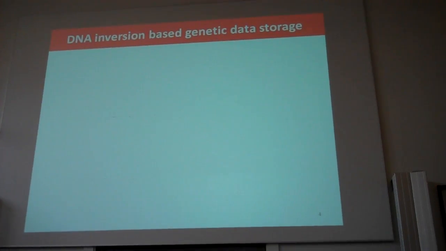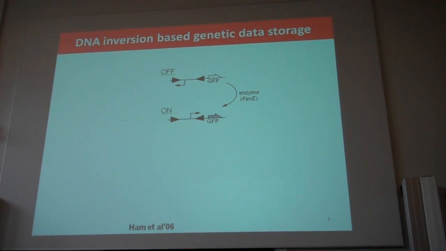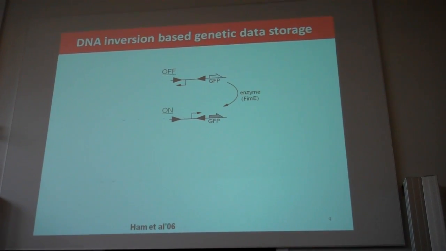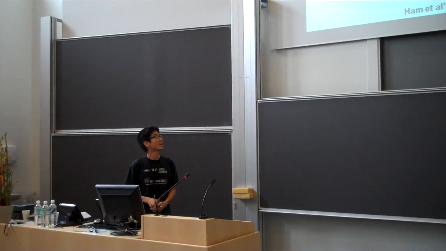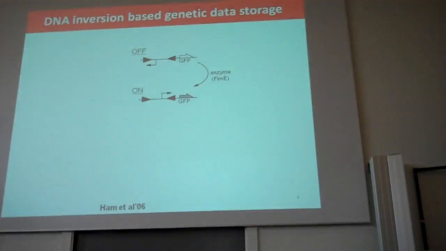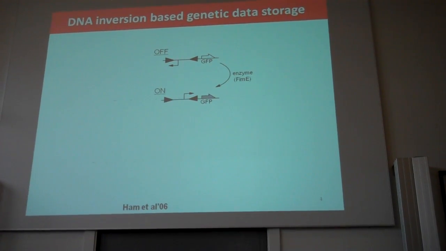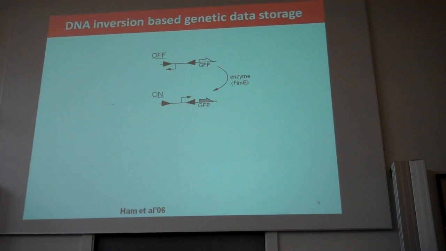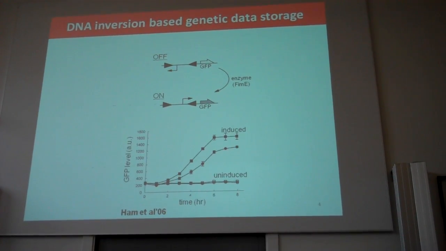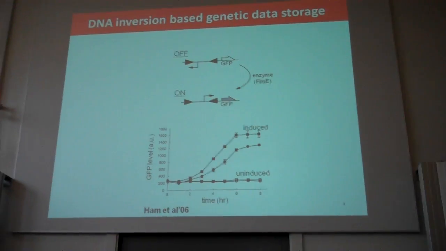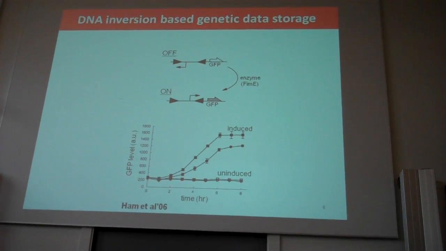Let me give you a specific example of what we have done in the past. Here is a DNA inversion, DNA-based storage device. The black line that you see here represents a piece of DNA. The two triangles are specific recombination sites for the enzyme called FimE. And you have some promoter here in the middle between the recombination sites. The input of interest is supposed to induce expression of the enzyme FimE. So the enzyme comes in and flips this piece of DNA and turns on the gene downstream. Because of that, even after the enzyme is gone, even after the inducer is gone, you still have the downstream gene, the GFP here, keep expressing. So the system can keep a single-bit memory of whether or not it has been exposed to the inducer of FimE.